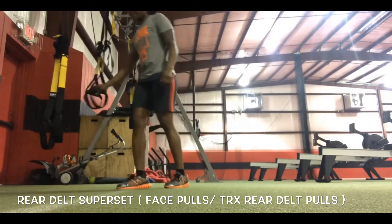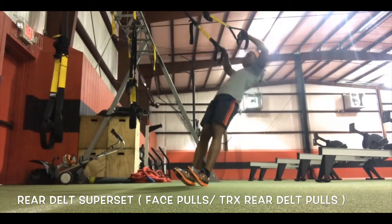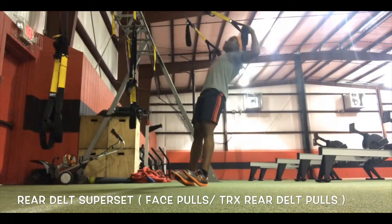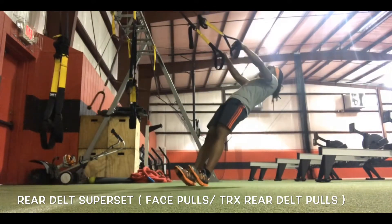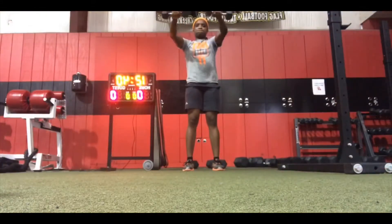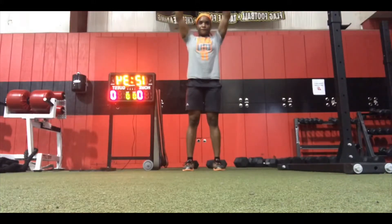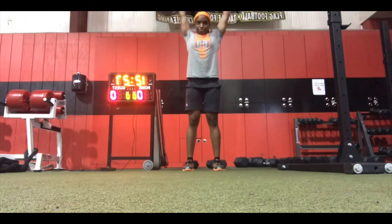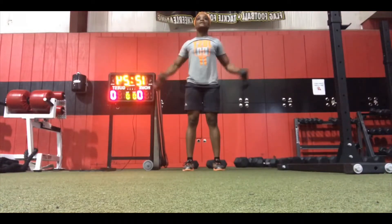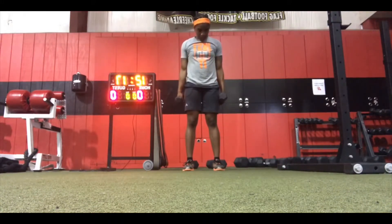I love this movement for the rear delts — it's called a face pull. Just make sure you keep the elbows high. I immediately superset that with TRX rear delt face pulls. They're pretty much working on the same muscle group, but I like the difference in angle — you get a little more range of motion with TRX face pulls compared to the resistance band only. Then I top it all off with a sequence that includes coming out to the side, coming into the middle, and raising it up for a front raise. This is the only dedicated front delt movement, but I get a lot of front delt work from the overhead presses at the beginning, so I don't need to isolate those too much.